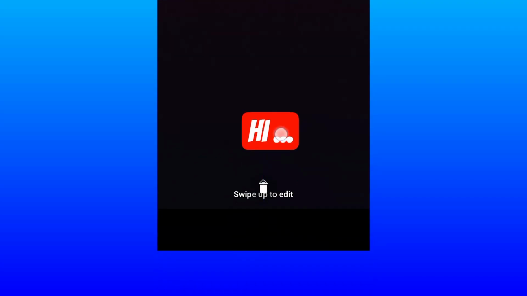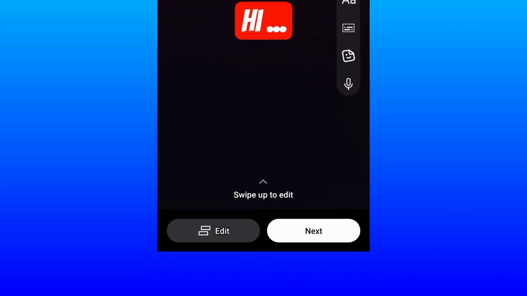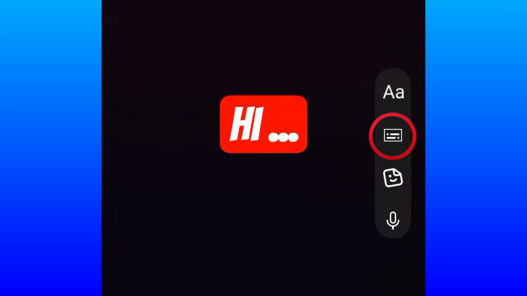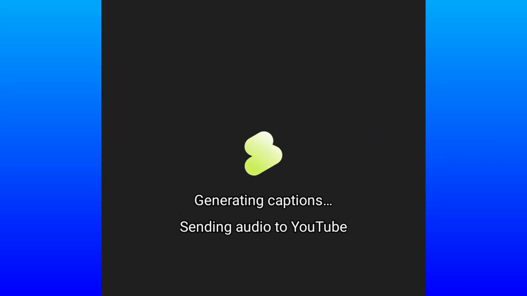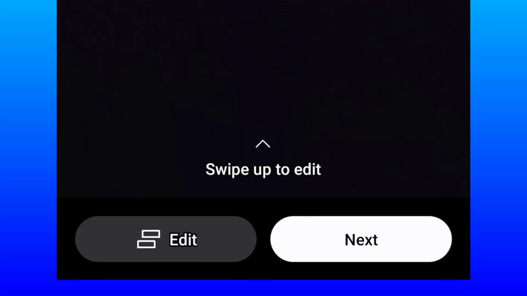And with your fingers, you can also change the size of your text, move, rotate, or even drag it to this delete button. Moreover, if your short has a clear spoken audio, you can automatically generate captions with this feature and edit them. And after all these, save and tap Next to go on with uploading.